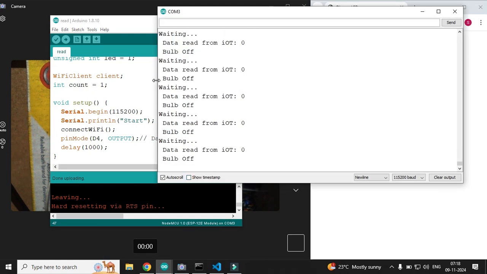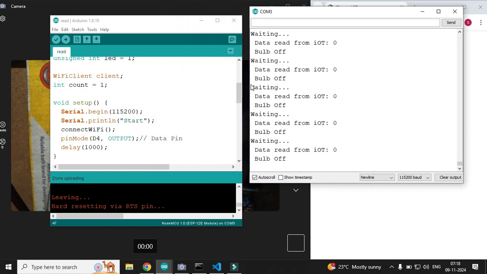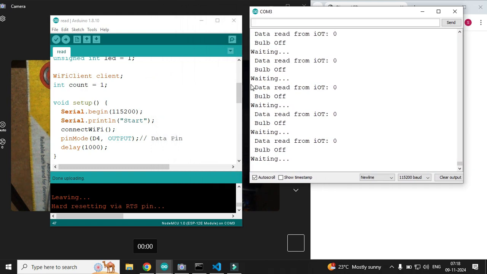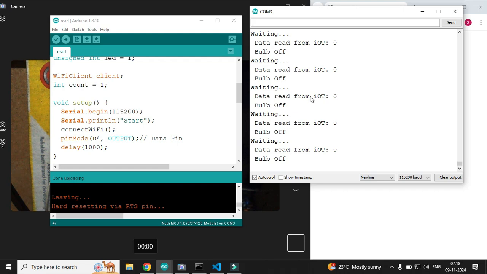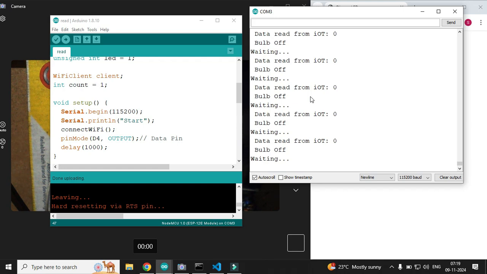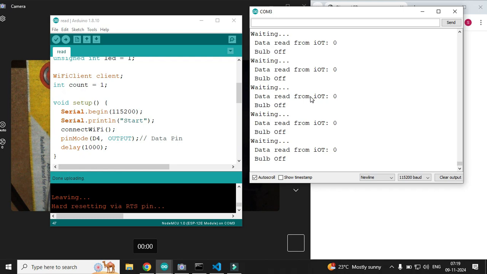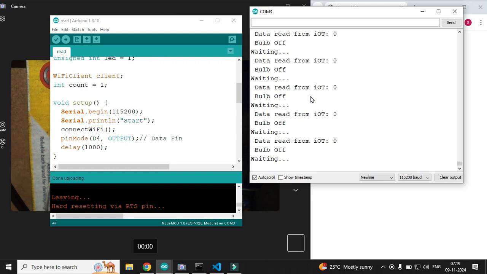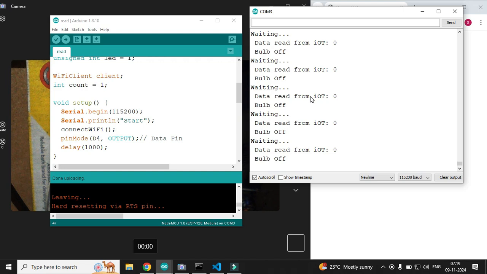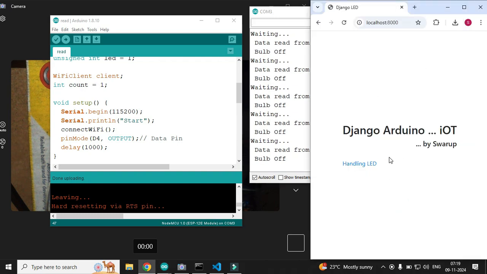But at the end of the day, if you are really creating an IoT based application, how would your end user avail it? That is more important. And that is something that always kept bothering me: how do I create an application where the end user has got no idea about all these complexities, and they have a very effective GUI environment and can work on it without any hassle? That's the reason why I came up with a Django application.